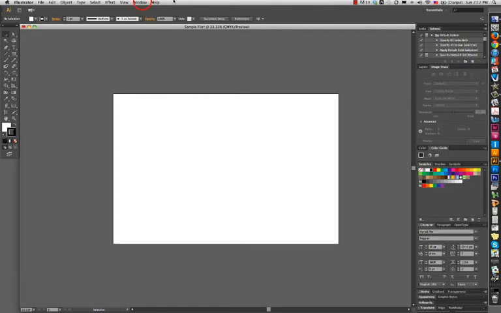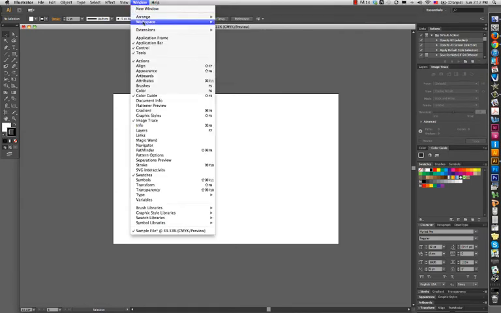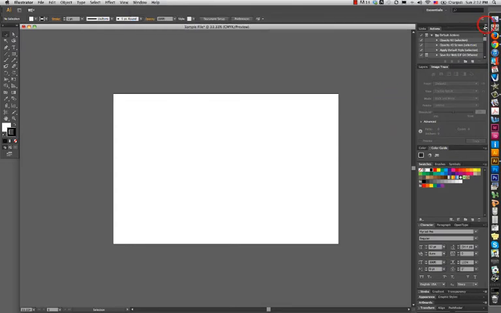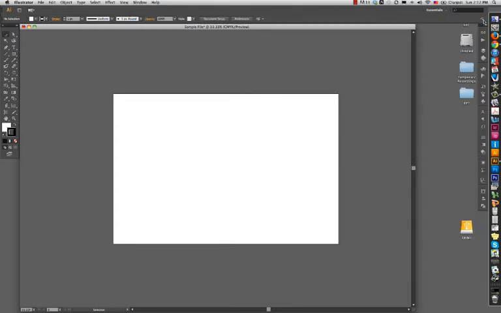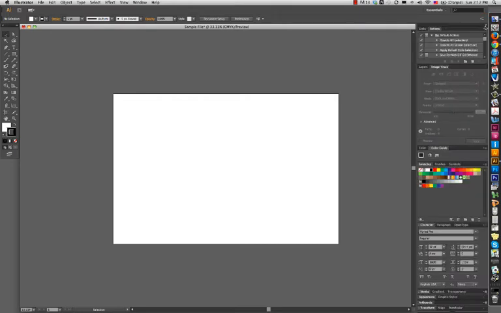And so if you go in there under Window and Workspace and click on that, your screen should look pretty similar to mine. Although, like I said before, you might have this kind of collapsed over here to the right. And you click on this little double arrow here on the top of the series of panels to expand or collapse that. Okay, so those are kind of what things are called and where they're located.